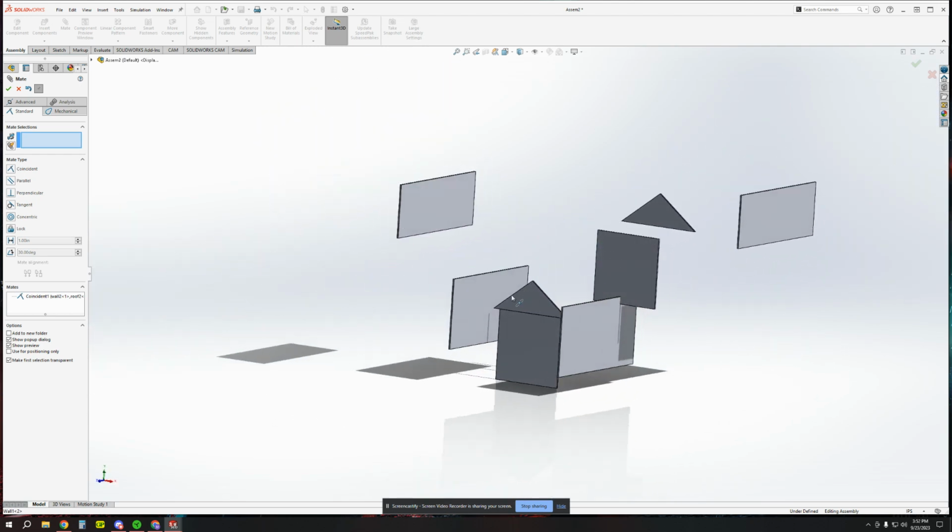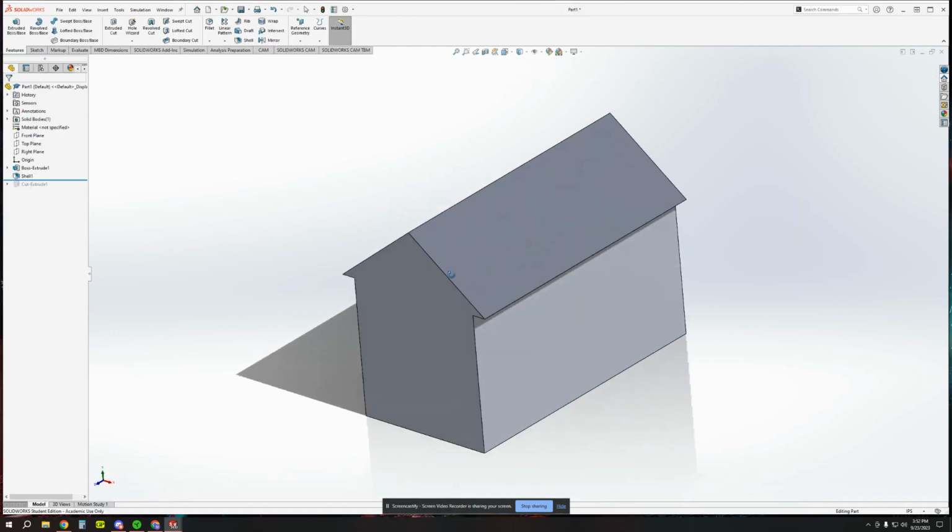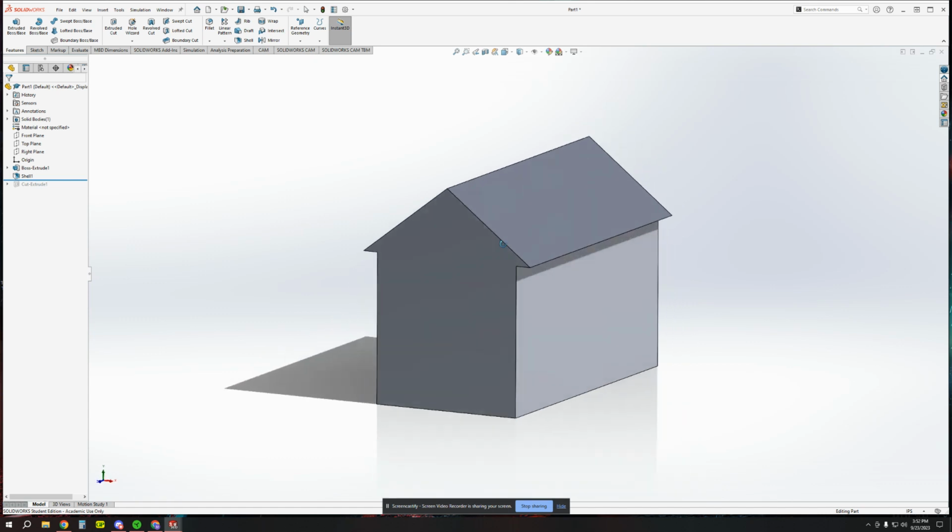Now, how do we make 3D objects or make the physical item? There's three different ways we do that. One, you just have the idea, right? This idea for this little house here, I just pulled it out of my head, right? There was no basis for it. It was just something that I put together real quick.